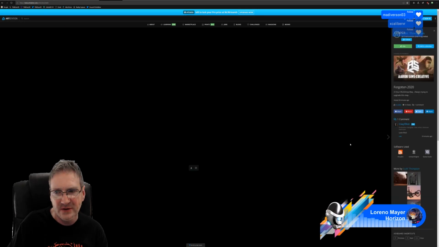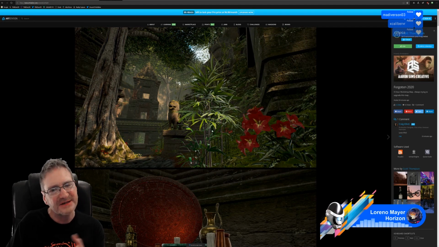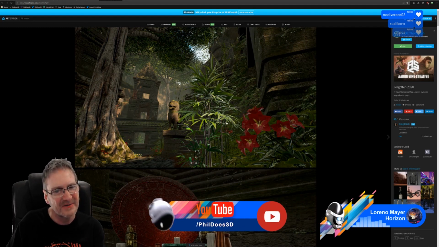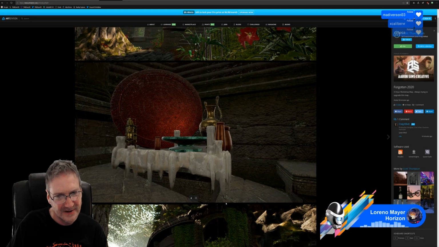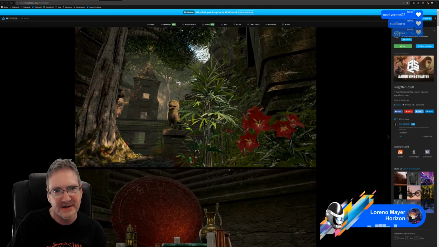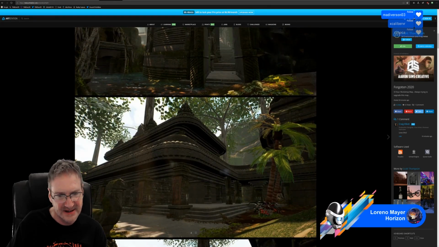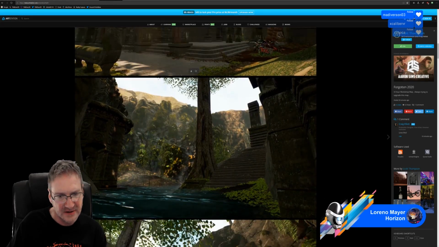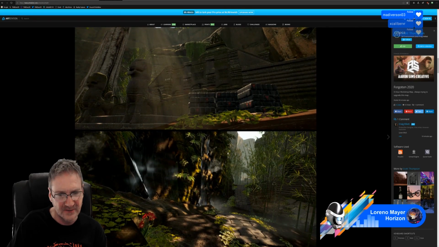Nice. Let's have a look. That's a nice environment. I like that. Very nice. I love these overgrown jungly environments. This is the sort of stuff I like to make as well. What is this done in? Selfless One, is this in a game engine? And if so, what engine? UE4. Okay, cool.